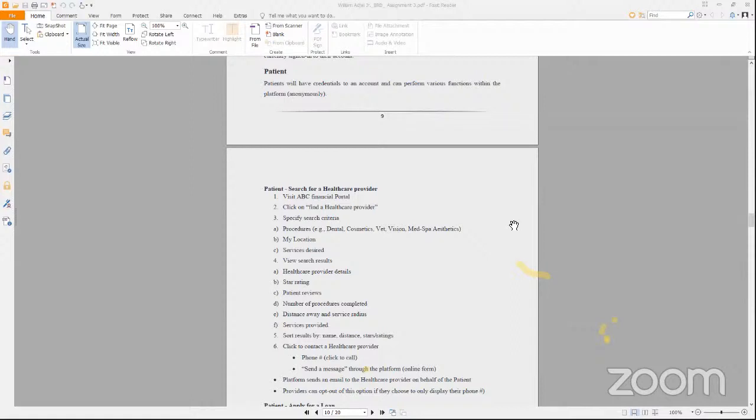Because from the elicitation, we understand that ABC as an entity already has lenders on the side, right? And there's a number of providers that there is some form of agreement with. We even spoke about having a list of providers down already, so we know the people we are working with, even in the initial stage. So for the patient to come to the place of needing a loan, the whole thing starts with the provider, who enters the provider platform, the doctor or hospital, and they start the process.